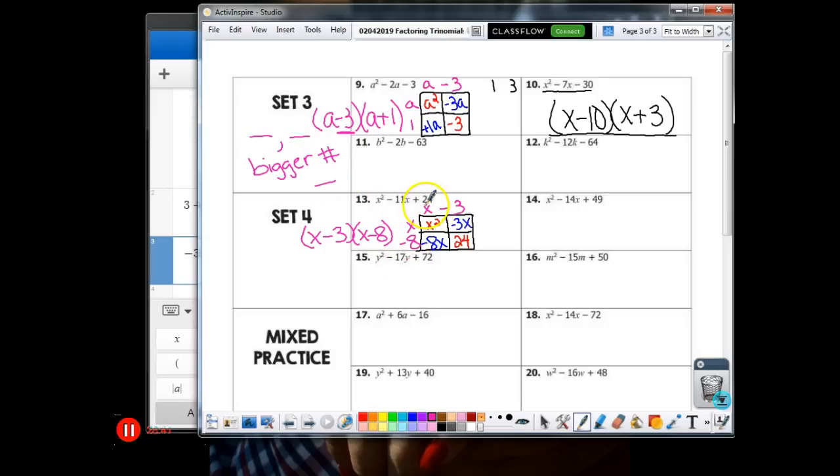Now here I have a negative then a positive. This is different. Okay, if they're negative and then a positive, then I want both of my factors to be negative. Okay, so that's kind of a trick, but if you stick to the whole adding them on Desmos, then you'll see. You'll learn eventually.